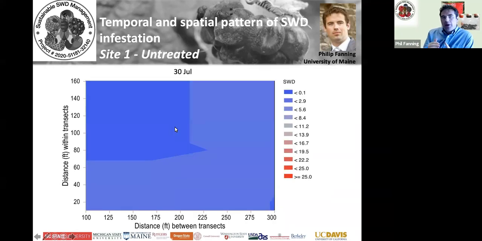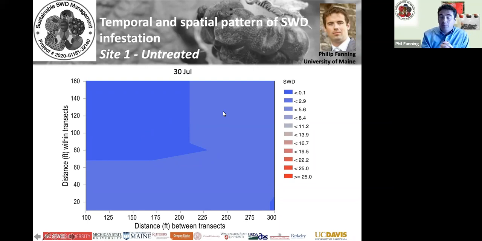So on the next slide, you'll see some of the results of these. So this is our first site. This data is from last year. When we get all of that infestation data, we can produce these heat maps to indicate where the distribution of infestation is. So on this map here, you'll see the distance between our transects, the distance into the field, and you'll also notice these different colors down on the right-hand side. So blue would indicate that you have low levels of infestation, moving up to red where you have high levels of infestation.